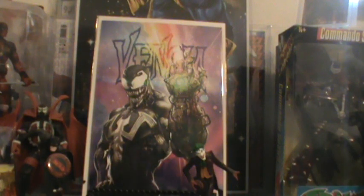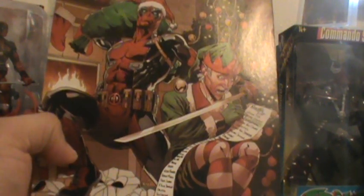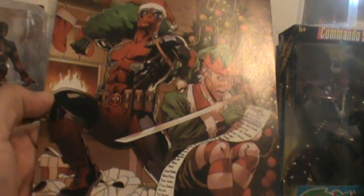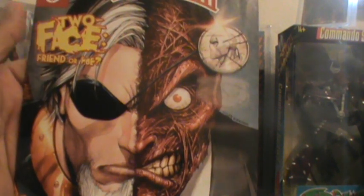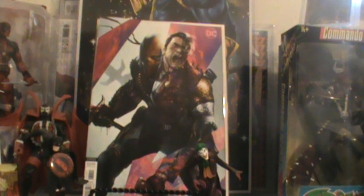This is just a cover grab right here because I don't get Deadpool. Deadpool number seven — this is one of the Christmas covers. He had two Christmas covers, the A cover where he was trying to look like he was on Santa's sleigh about to cut his head off, but I thought this cover looked a lot better. And then this was strictly a cover buy — I don't get Deathstroke either, but look at that cover. I had him pull me two of the Matina covers — that is an awesome cover right there.